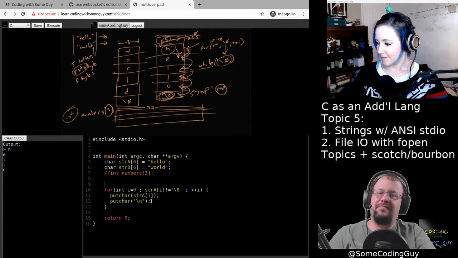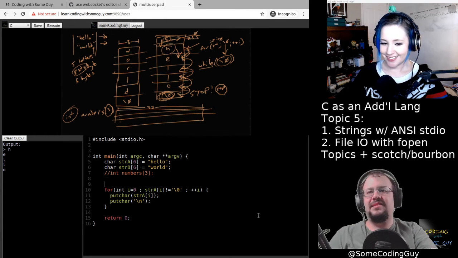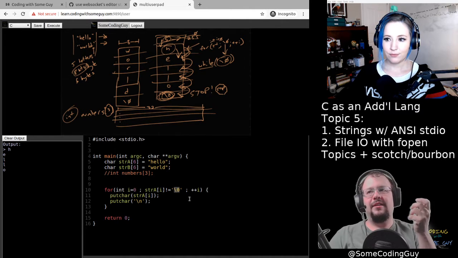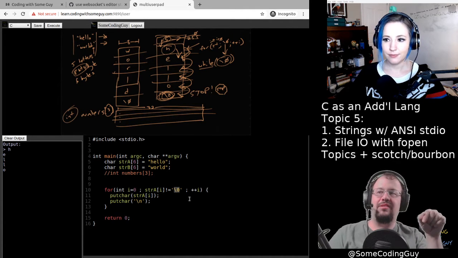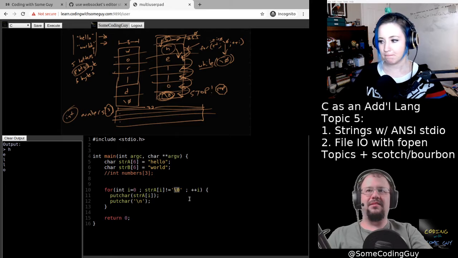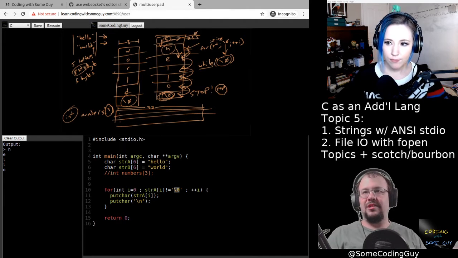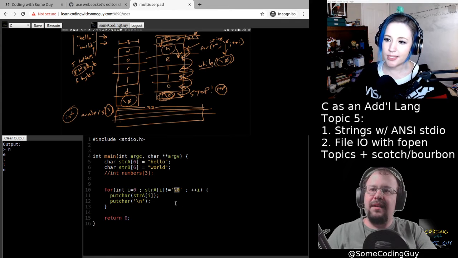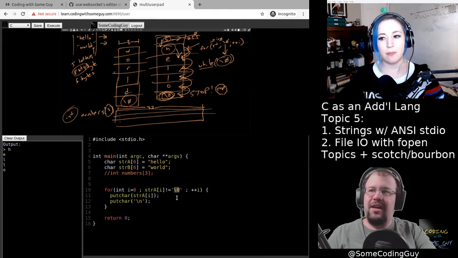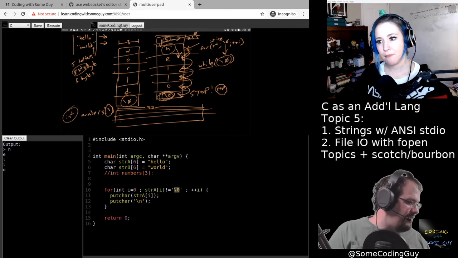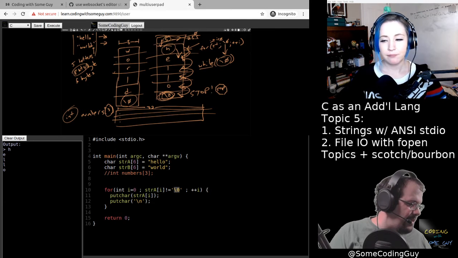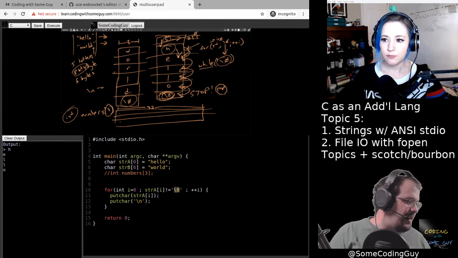But Sunny is right that despite the fact it looks like two characters, the compiler's turning it into one character. That's just our representation of a single character. So it still counts as a single 8-bit memory location like we have up here in the table. Is the new line the same way? Same way. Yep. Any of these digraphs are just interpreted by the compiler into their corresponding code.